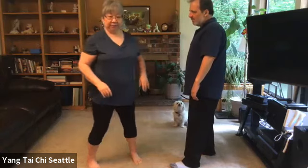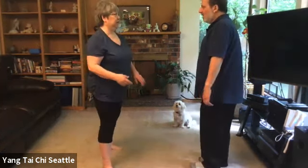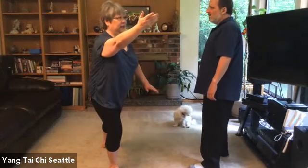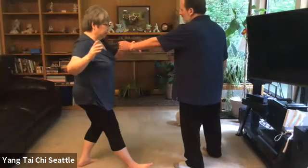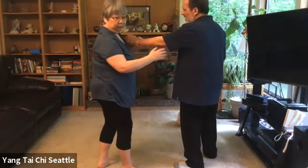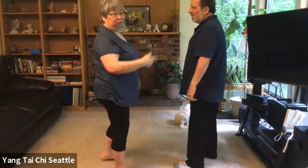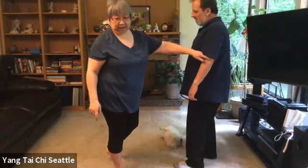So what we want to do is we want to clap and miss. That's the direction of the split energy. We're going this direction. We want to clap and miss. So for instance, if I go from single whip, I can go here. If you stay there, great. And he comes to hit towards me with his left arm. I can connect here, then step, and then hit behind the elbow. So we want the elbow to go one direction and the wrist to go the other direction. Our intention is to split this elbow joint.